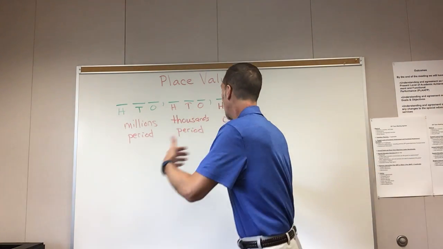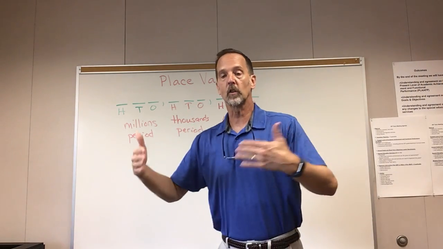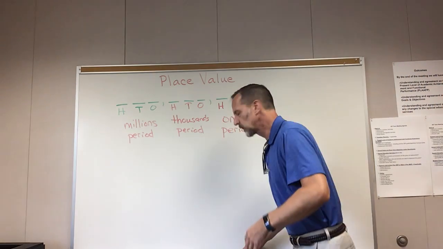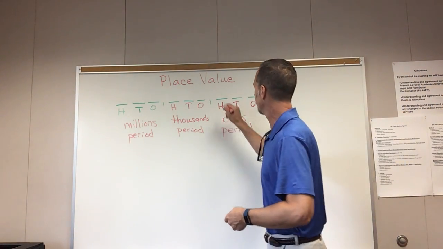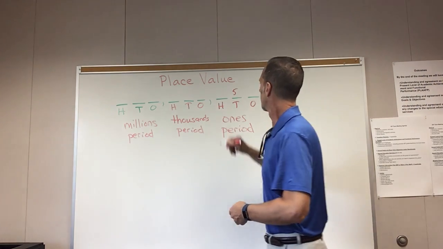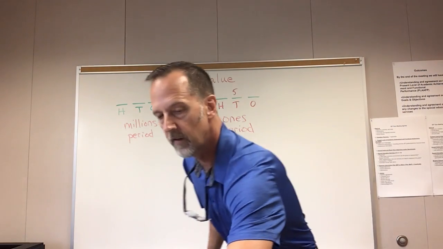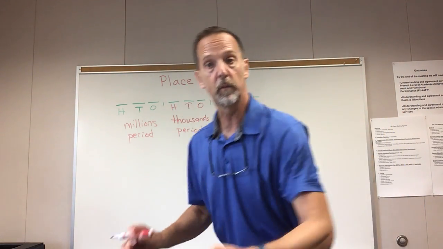All right, so when we talk about place value, our numbers are going to change, our value is going to change depending on where we put the digits. So let's put some digits on here and see what we're talking about. If I put a 5 here in the tens place, what's the value? 5 tens, 5 of these. It's going to be 50. Good.